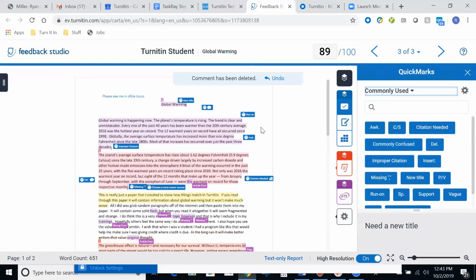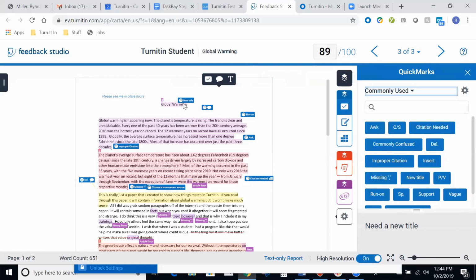As you add Quickmarks, they will follow you from course to course and from semester to semester, so you won't have to recreate them, but you can delete them anytime if you want to. Our other option is to click into the paper, and our third option here is the inline text. And I can just simply type right into my student's paper, and when they open it up, they'll see my note here for them. If I don't want that, I can just click the little trash button and it will disappear.